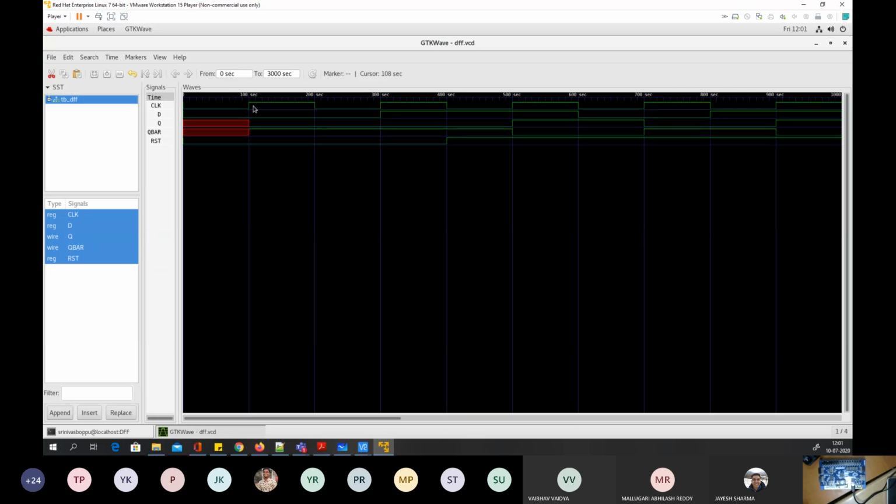It could be seconds or nanoseconds. Now we know this is the expected clock waveform. Just look at this clock signal. Initially it should be 0, at 100 it should be 1 again, and it should stay for 100 time units. Again it will be low, high, low. This is the clock waveform we are trying to generate. Is that clear?